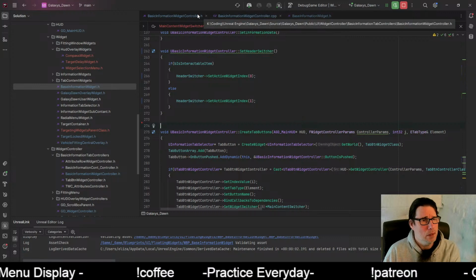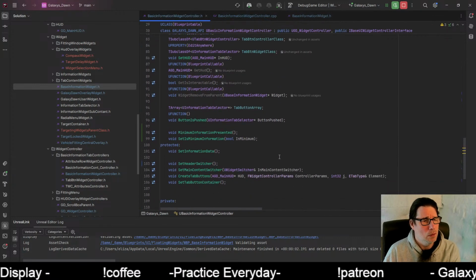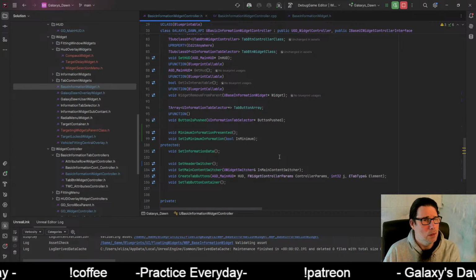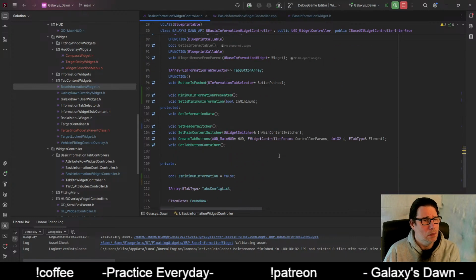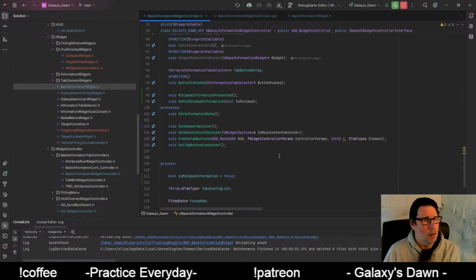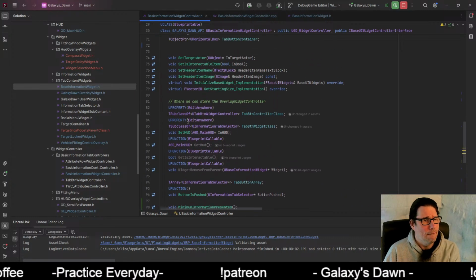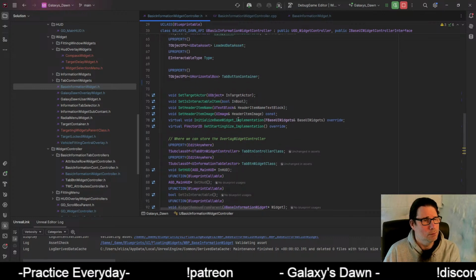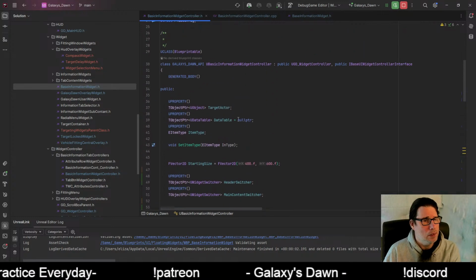I don't think I needed that function. Void set. Where is it? Okay, this is weird.